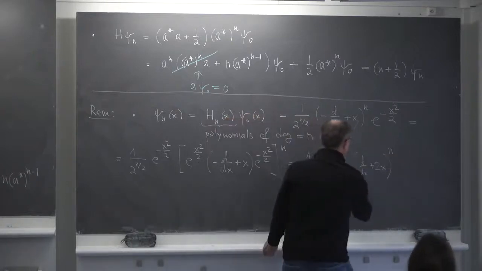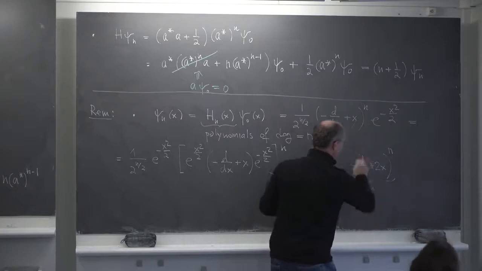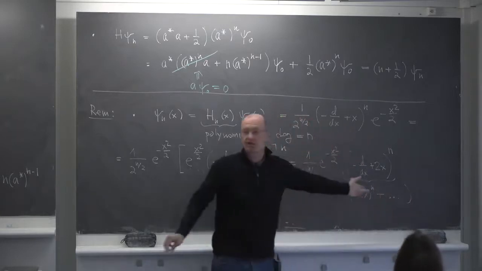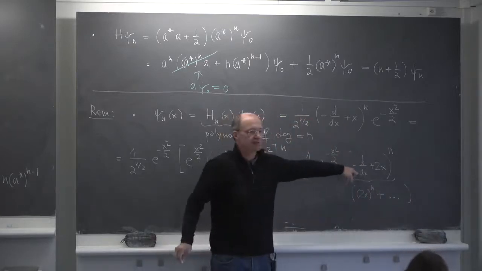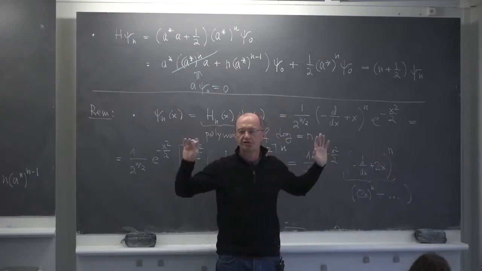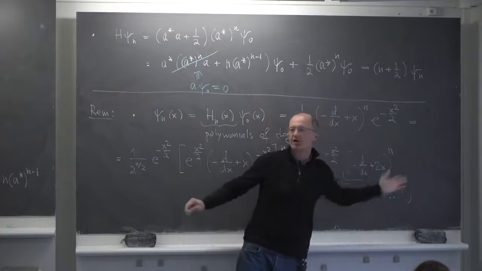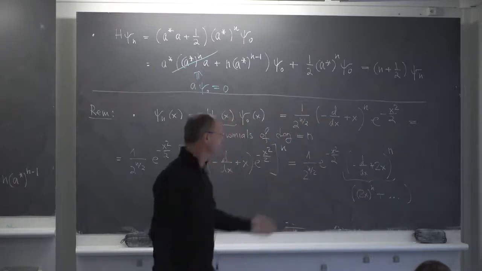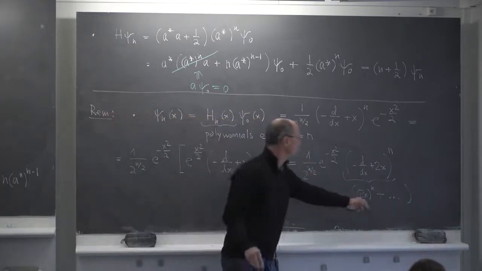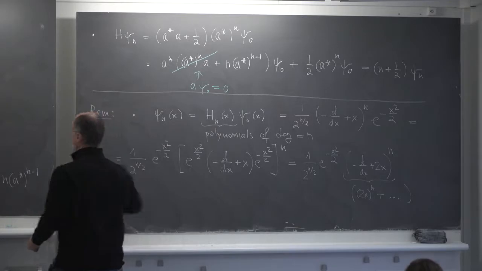Now, what will this expression be? It will be 2x to the power n plus eventually some lower degree terms, because some of those d over dx's can hit some of those x's. If no d over dx ever hits an x, you get 2x to the power n, but otherwise you get other terms, which are of lower degree. So this is a polynomial of degree n, and you even know what the leading term is. So that's the first remark.